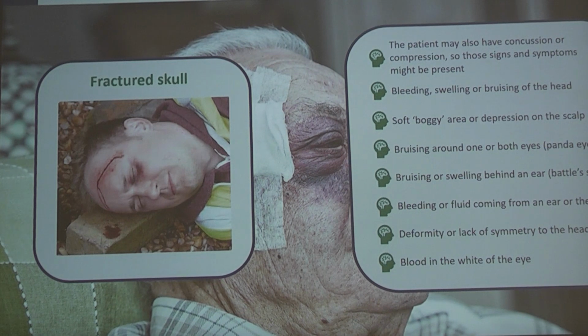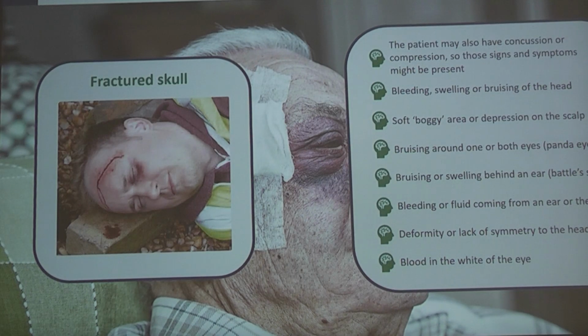You might get some bleeding from the nose or from the ears, because again it's where it's going to drain to, and it can sometimes be quite difficult to tell: is this just normal blood from a nosebleed because they've been crushed on the nose, or is this blood coming from the skull and it has in it a liquid called cerebrospinal fluid mixed in with it, which is more of a straw-coloured liquid? It can sometimes be quite difficult to say. So if they've had a head injury and they're bleeding from the nose, don't say to them, oh, it's fine, it's a nosebleed, because you don't know that.